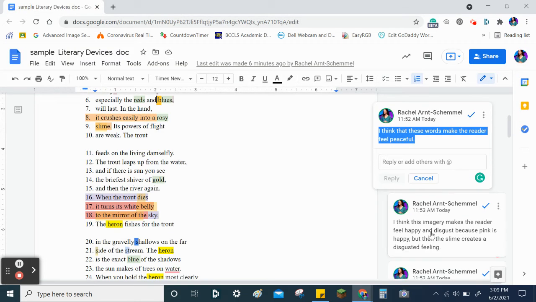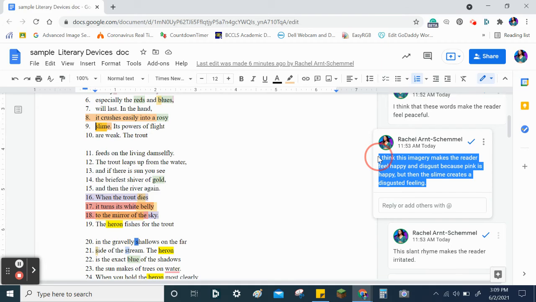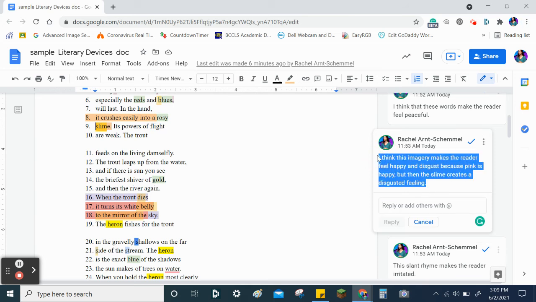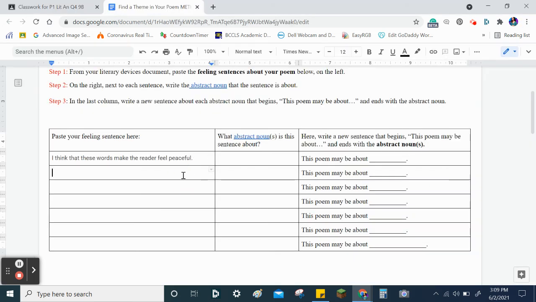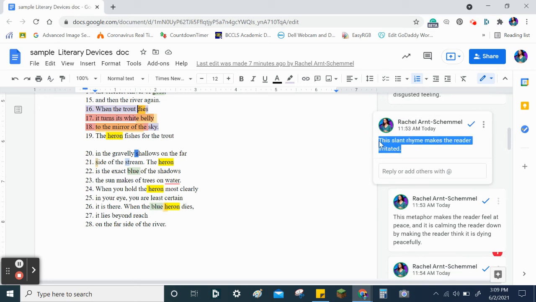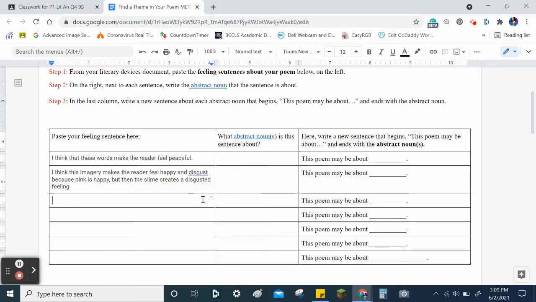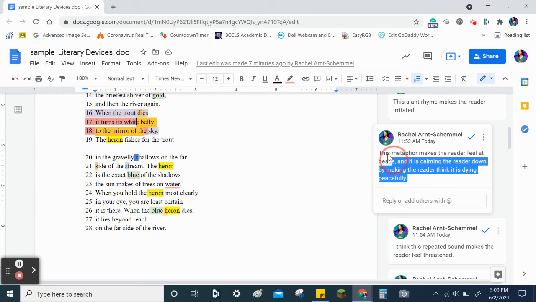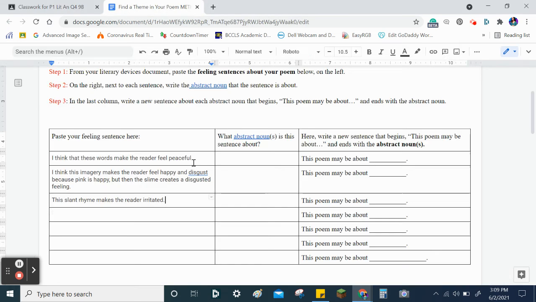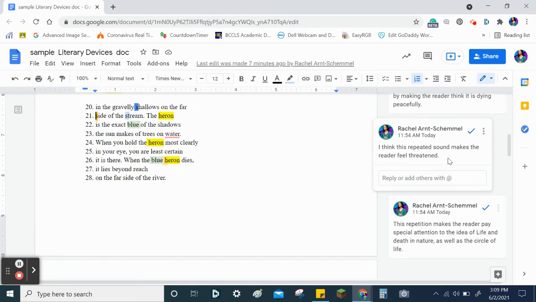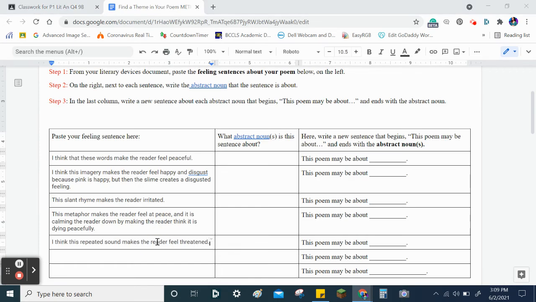Then I'm going to go to my next one. Select it, Control-C to copy, and then paste it here. And then here's my next one. I am copying and pasting it. Copying and pasting the next one. If you want, you can skip ahead a few seconds if you get the basic idea here. But don't go too far. I'm just going to keep doing this until I've pasted all my feeling sentences.